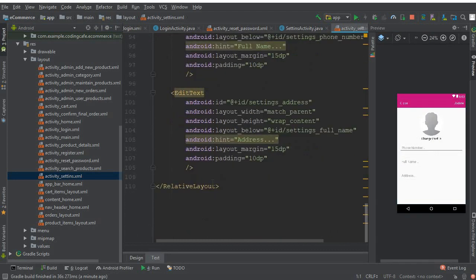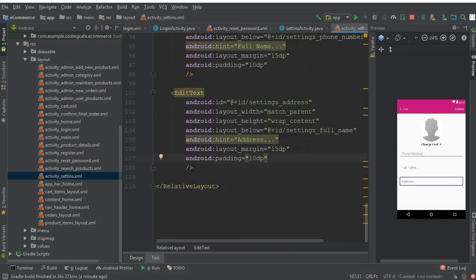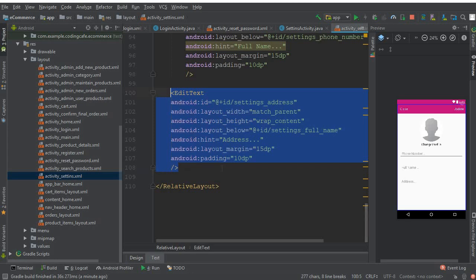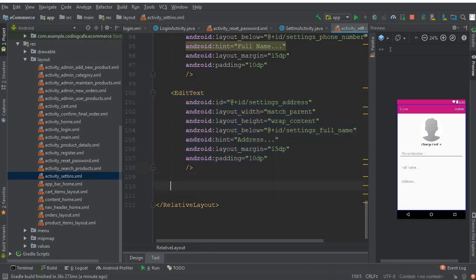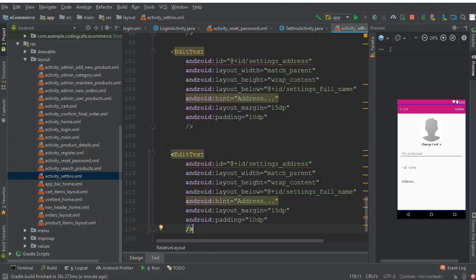Okay, so let's copy paste this quickly. Okay, this is our edit text, so let's copy it and we will change it for the button. Paste that here.